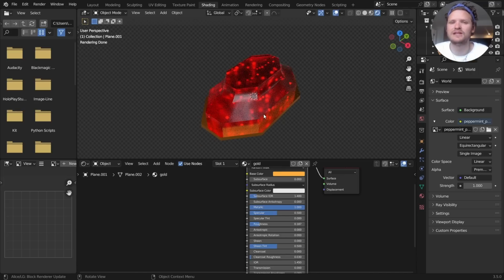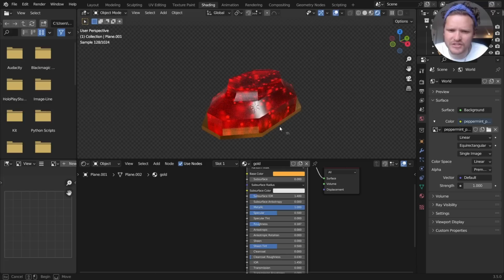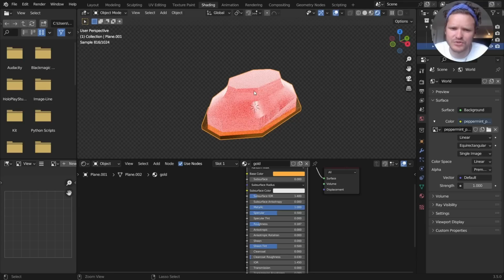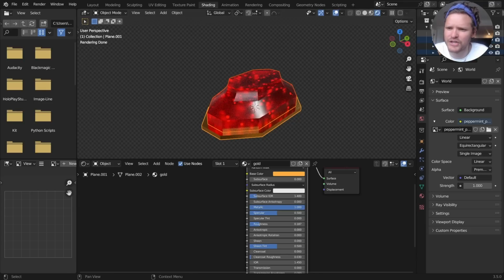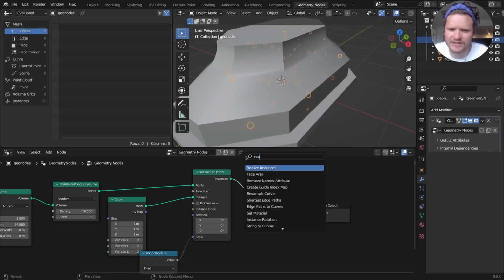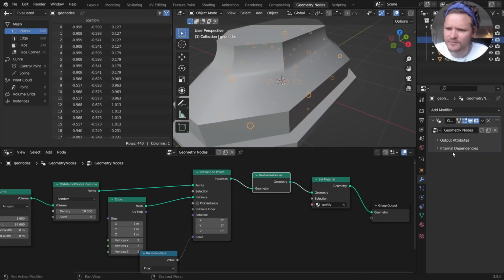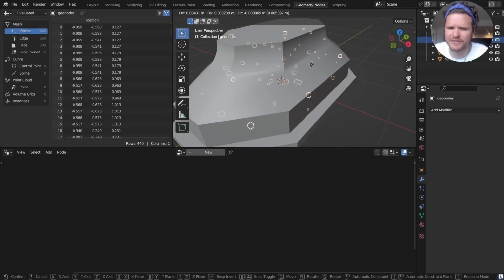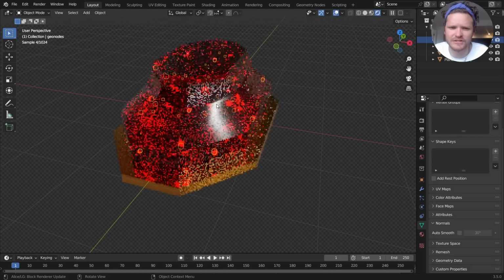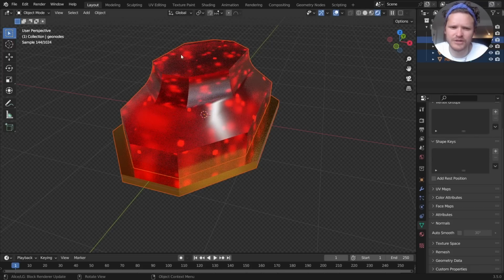And now we can take this and kind of copy it around to create the ring. I want to join this into one mesh, but I think if I try to join right now, yeah, it's going to do some weird stuff. So I think what we want to do is we want to take our geometry nodes object. We want to make sure these instances are realized, and then we apply the modifier. So it's an actual object now without any modifier transformations. And now we should be able to join these.